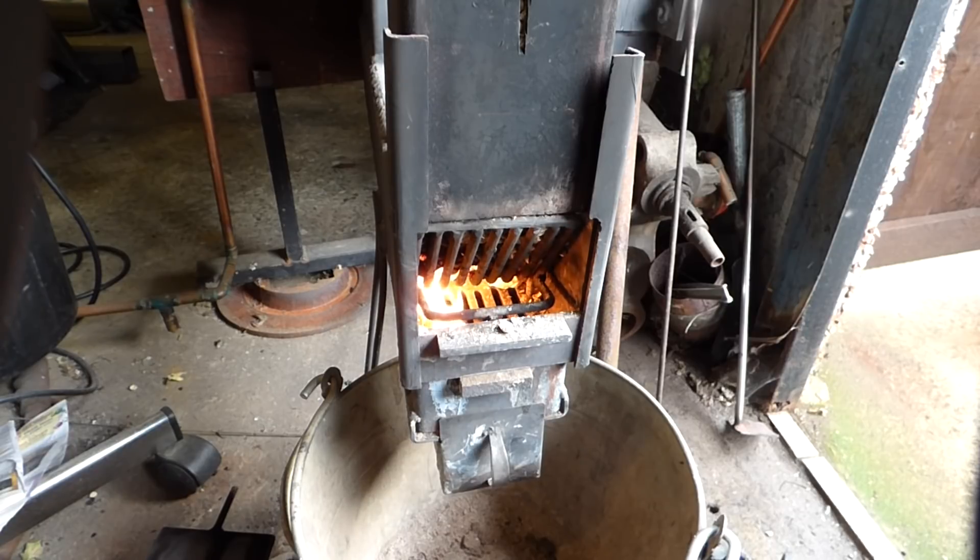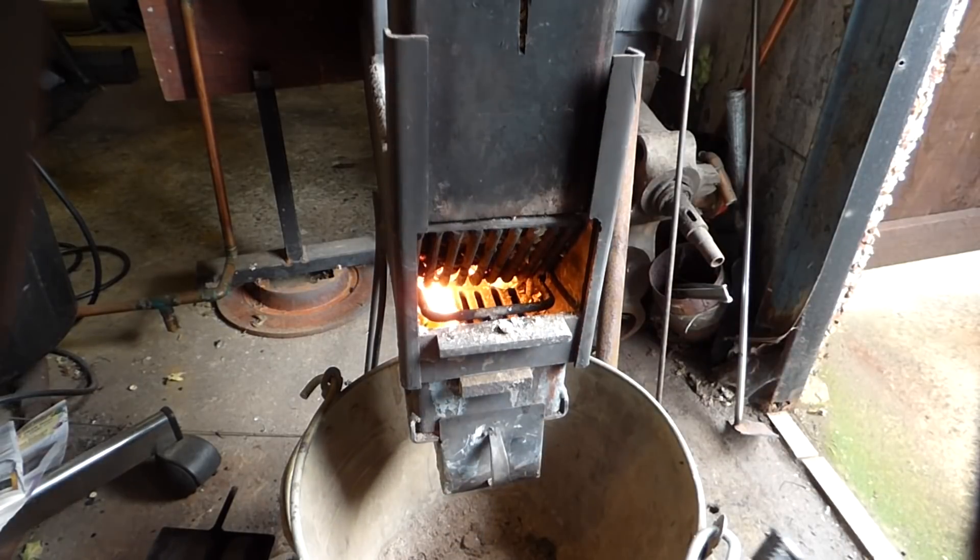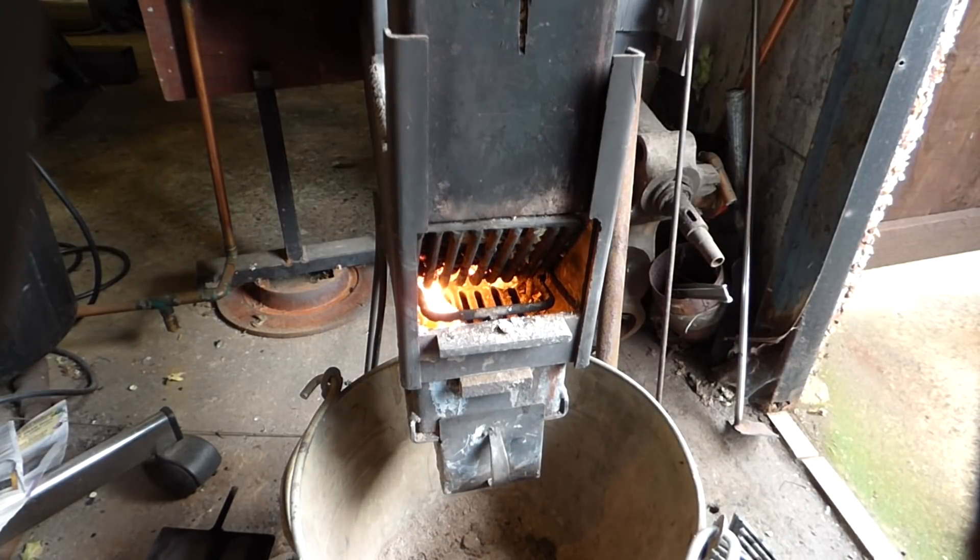I've got it down to a quarter of a litre an hour that it burns — that's what this one does. It burns a quarter of a litre and it's still giving over 200 degrees. The damper knocks it down to just about 200 degrees, so leaving the big burner in means it doesn't block, and with the damper in behind it runs quite nicely.